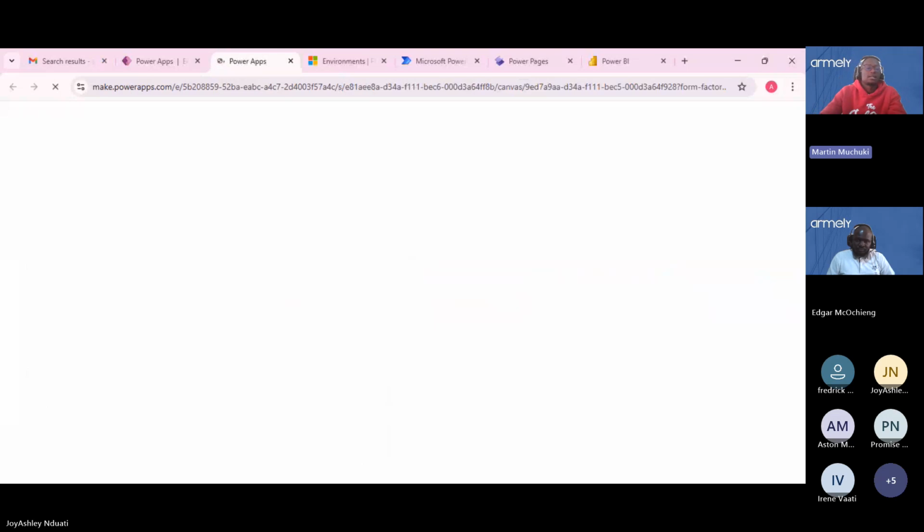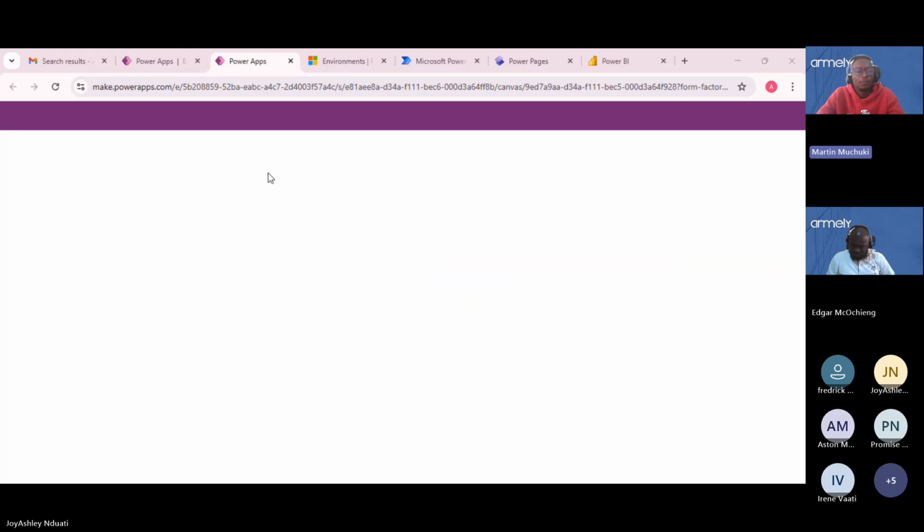So what that has done, it has opened a whole new Power Apps tab, and it's going to create an application from our plan. And then as that happens, go back to the other tab.